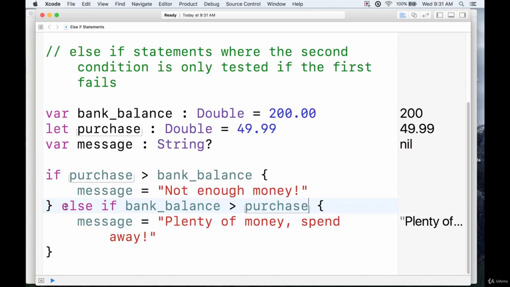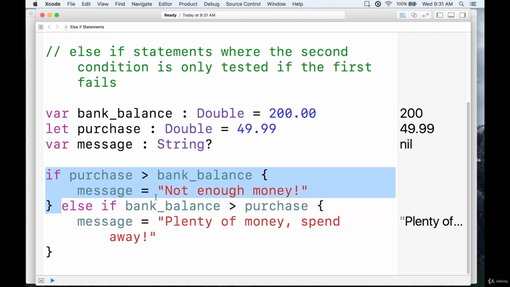So keep in mind, this test that is the else if will only run if the first test fails. So if the purchase is indeed greater than the bank balance, we don't even get this test running. And that's the difference between having two if statements, one after the other, and the else if statement.